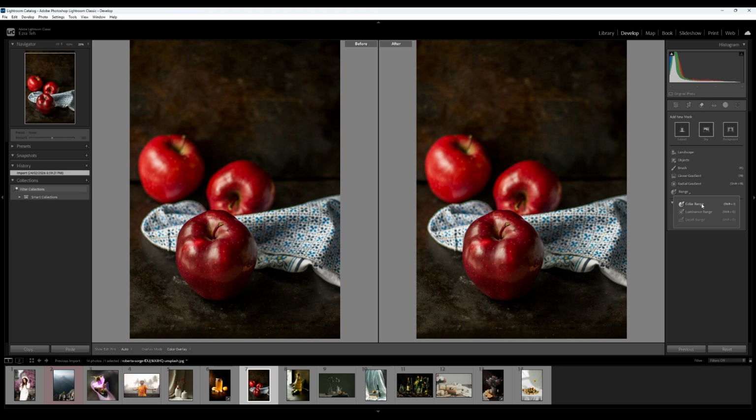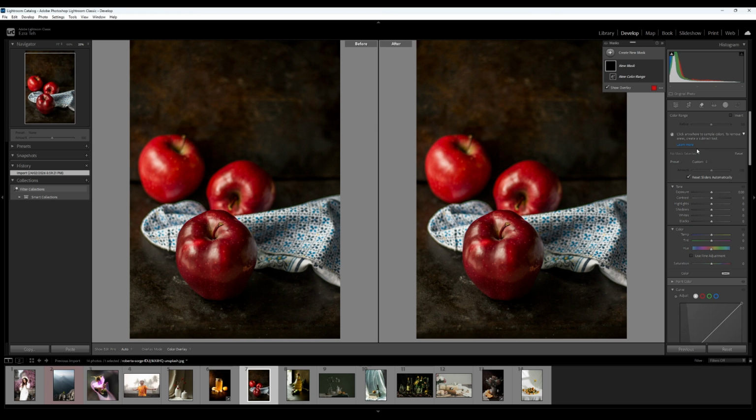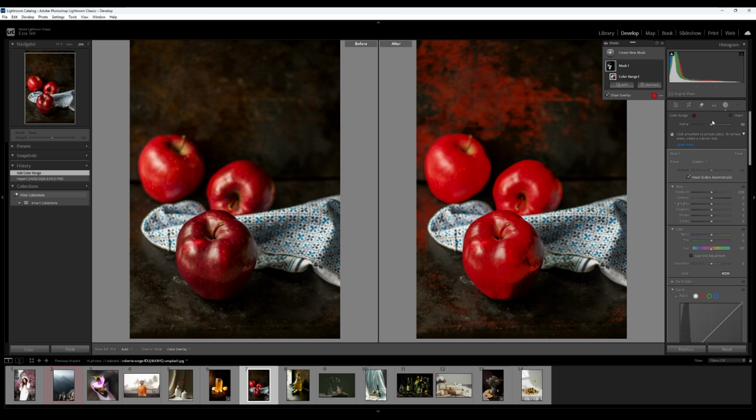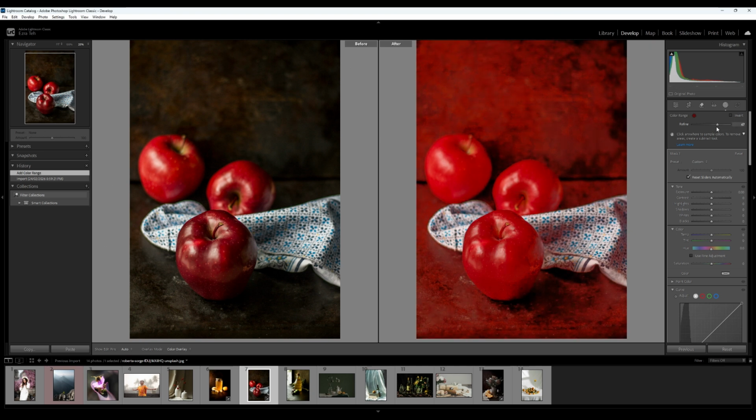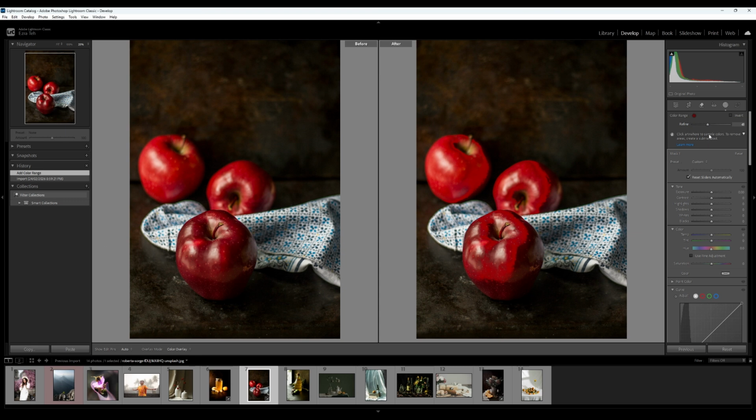So with color range, when you click on it, it'll ask you to select a range or color. So we can use the eyedropper tool. Let's say I want the red apple, I will click on that red. Now you can see the refine tool picks up or asks you which area of it is to be regarded as red, or which area do I want it to select. So it's sampling that red, but it's not selecting the darker regions of this.